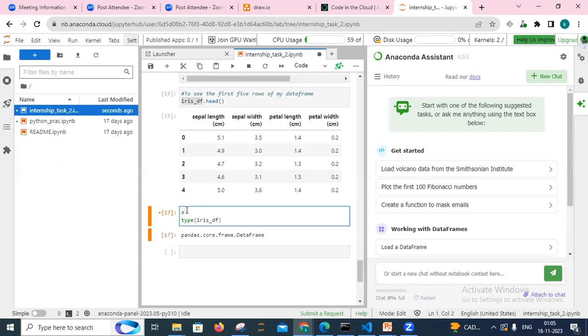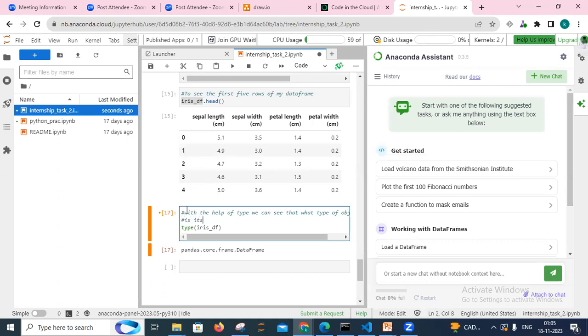With the help of type, we can see what type of object it is.